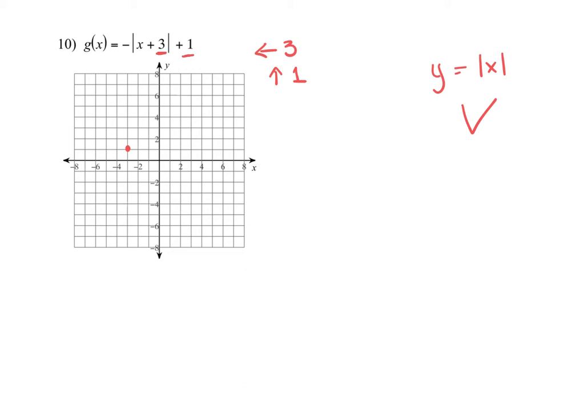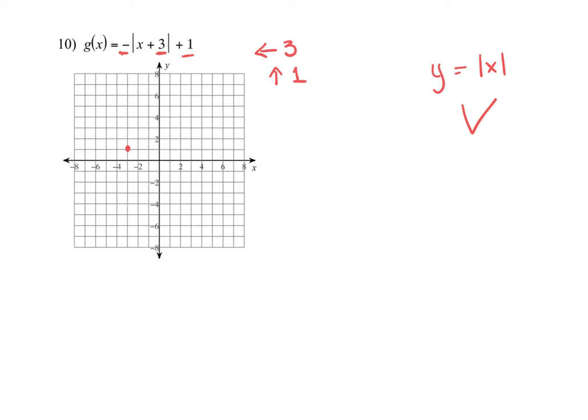This particular one has a negative in front, which means it's going to open down. Had it been a -2, it would have been a 2 slope. I would have gone over 1 and up 2, or down 2 in this particular case, okay? Had it been a 1/2, I would have gone over 2 and up 1, right? I would have gone up 1 over 2. So a 1/2 is going to flatten them out. A 2 would stretch them up, okay? By that slope. You can just go over 1 and figure out what it looks like.